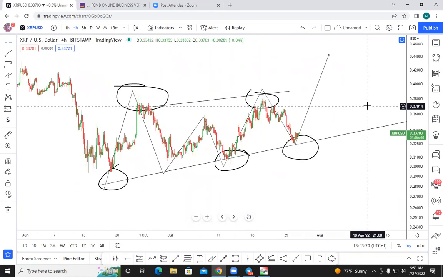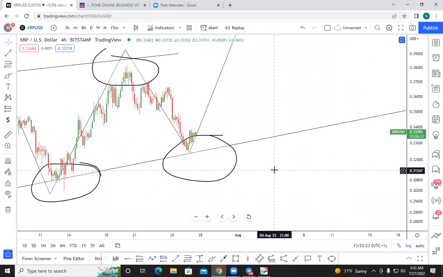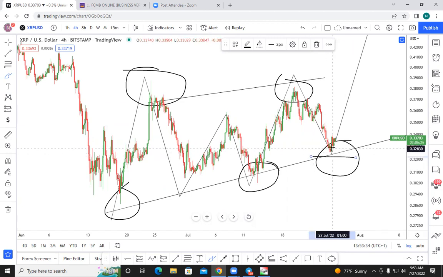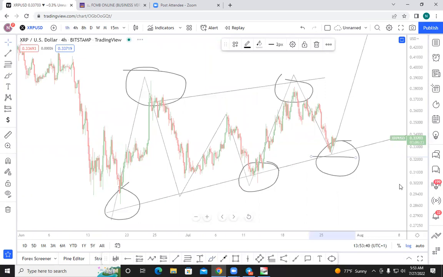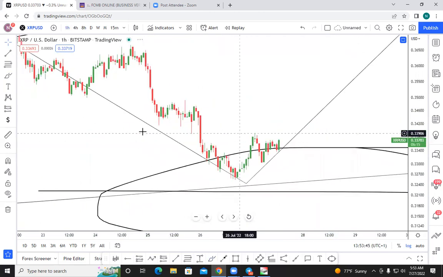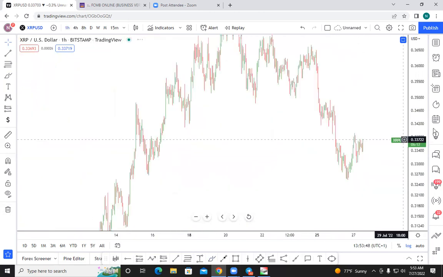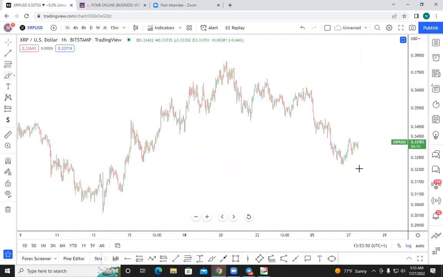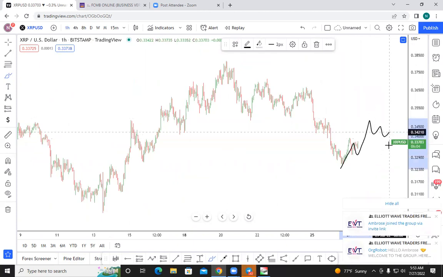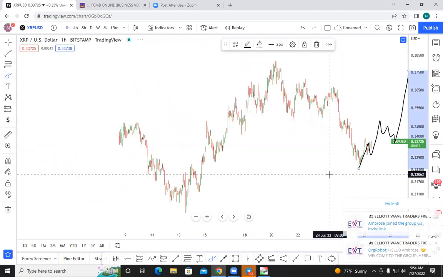So right now on this particular pair, what I would advise you do is simple. If you are the type that know how to take risk, okay, you can put your stop loss here and buy. But if it were to be me, what I'm going to do is simple. I want to gauge what is called an originating impulse. Okay, I want to see more push here and see correction to confirm this move to the upside.